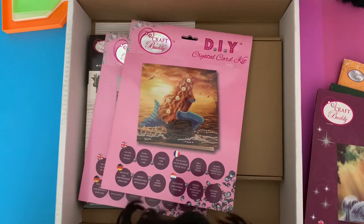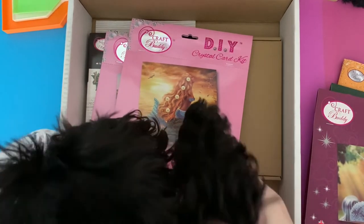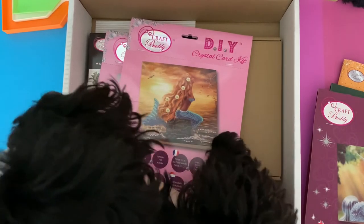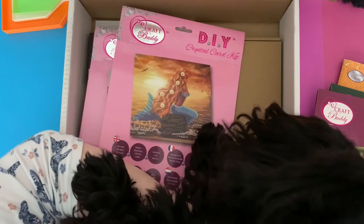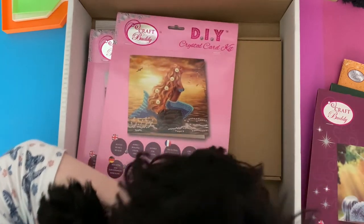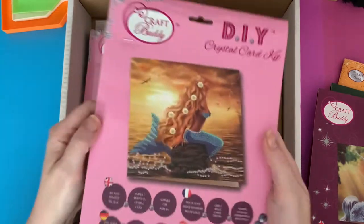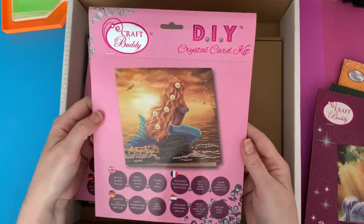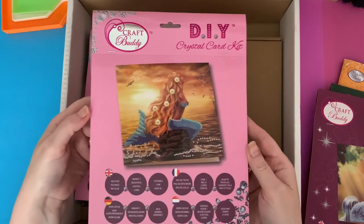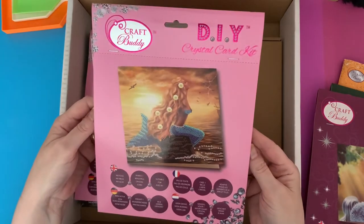Say hello to the peeps! Are you having a look? You're just having a look in the box to see what there is - just have a look and then you'll have to go down. Okay, after that interruption - Millie just wanted to have a look at what was in the box. She couldn't quite see from where she was sat on the bed so she decided she wanted a closer look.